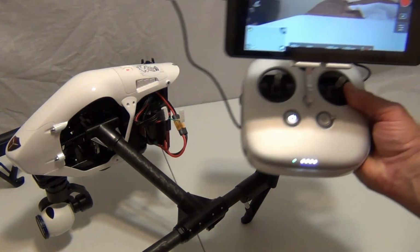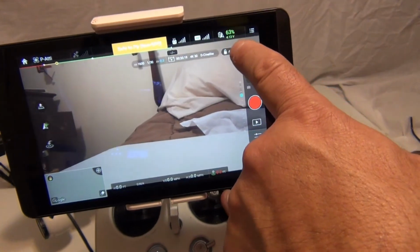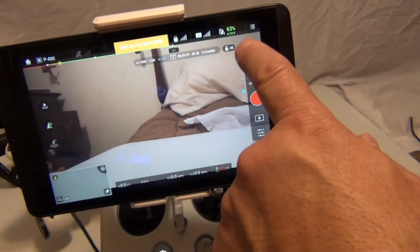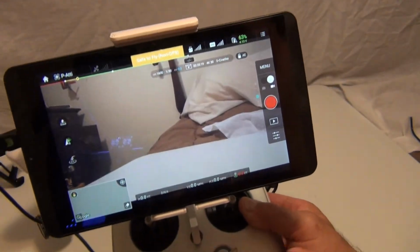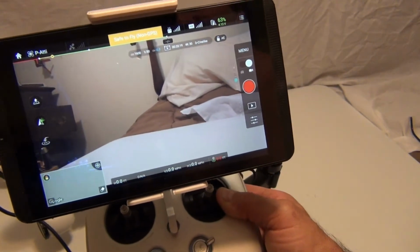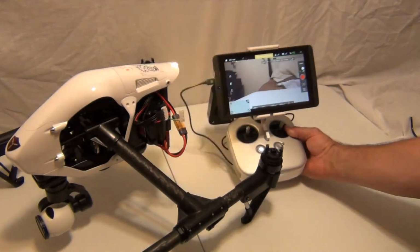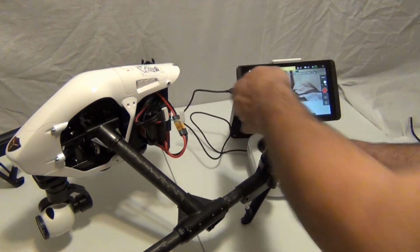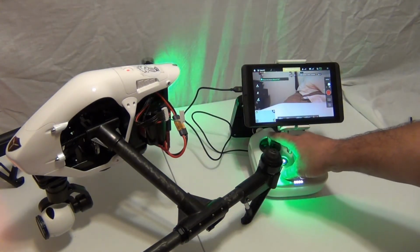But as you can see, everything works with the app except for the telemetry. The voltage is correct. That's why they tell you to calibrate, but the percentage is wrong. So it's showing way down here, but I guarantee you when I do the tests, it'll fly for a lot longer than 69%. So you have to keep flying it, and when it wants to land, you got to keep it up in the air until you bring the voltages down. Let me do that again.